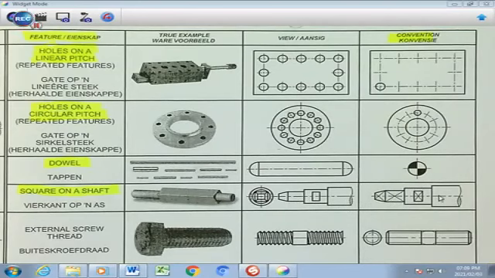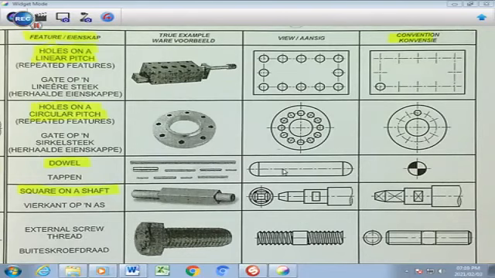That is a cylindrical shape, but this part here is a square hole through it. That is a square on a shaft. That crossing, that diagonal, so cross, actually tells us, as well as that cross there, that's a square, that's a square, this is a cylinder, that's a square hole inside, and that's a cylindrical shape.